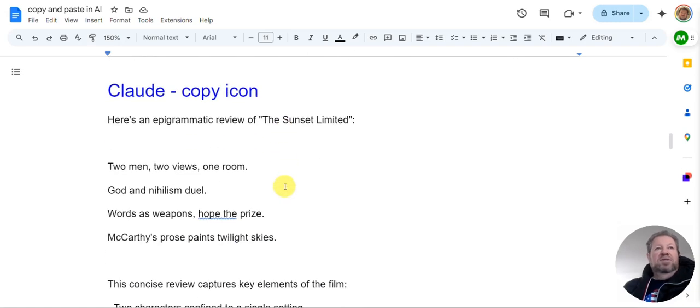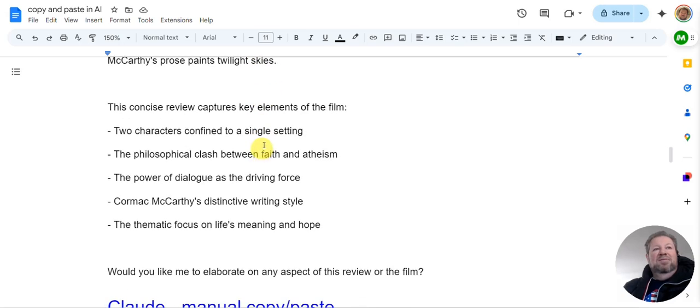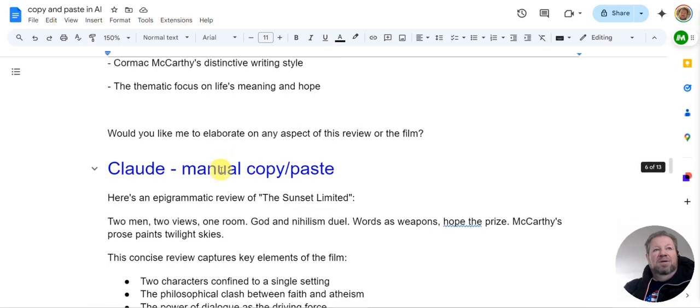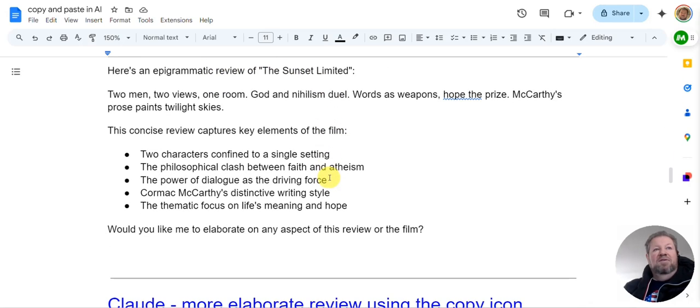If we look at another example, this is now using Claude. All the other ones were ChatGPT. If I use the copy icon to copy, you can see that it puts extra lines in there. It puts dashes instead of bullet points. I mean, it looks terrible in terms of formatting, in my opinion. If you use manual copy and paste here, just like we did above, then it looks much better in terms of formatting. Your lines are not spaced out too much. Bullet points are shown properly. So again, doing manual copy and paste is much, much nicer.